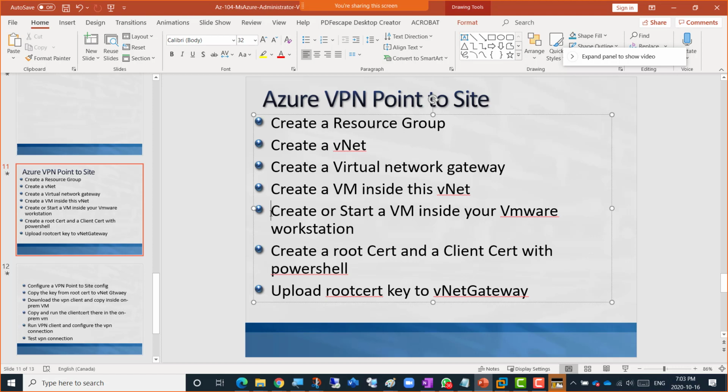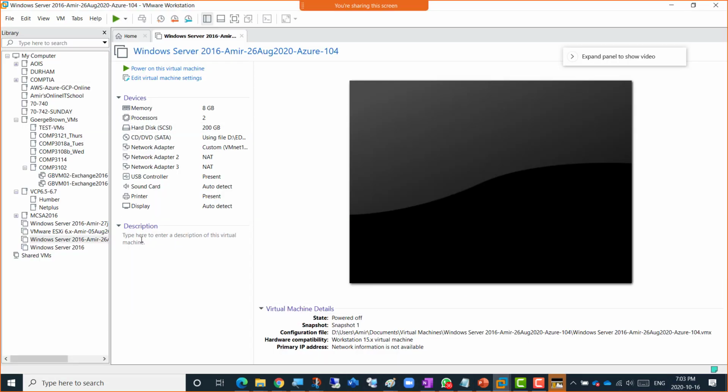Hopefully those who are following have the domain controller machine that we created at the start of this course. If you don't have that machine, the other thing is we need a client to connect from, right? And we're going to be creating self-signed certificates using PowerShell. I've tested that in a VMware Workstation virtual machine, which is better to test.